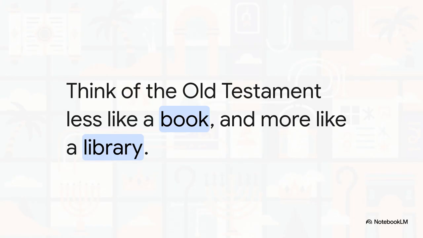And this is probably the single most helpful way to think about it. Don't picture a novel you read from start to finish. Instead, picture a library. It's a curated collection of totally different books by all sorts of authors in different styles from a vast period of time, all brought together in one volume.